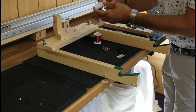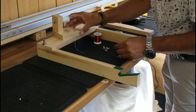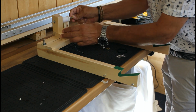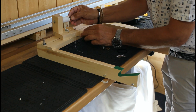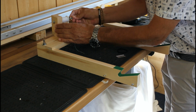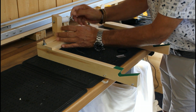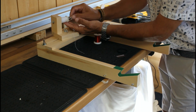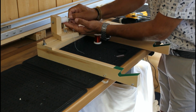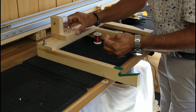Then we need to locate our spool of thread on there. Now that's going to twist around, so we need to apply some tension to that. So what we have is a specially designed compression spring for Pierpoint. We've got a special washer that goes on first, followed by the spring, another washer, and then we've got a wing nut to obviously tighten that up. So that's how we get our tension onto the spool of thread. Okay, you tighten that right up, and that compresses the spring and holds the spool in place, and then that just allows us to take off the thread as we need it without it overrunning.